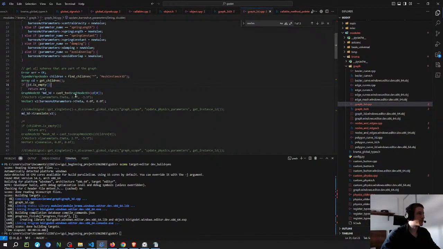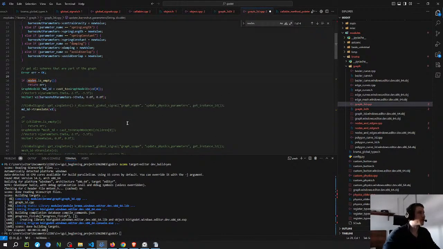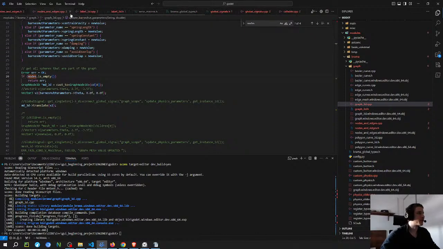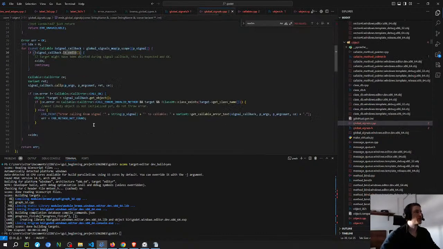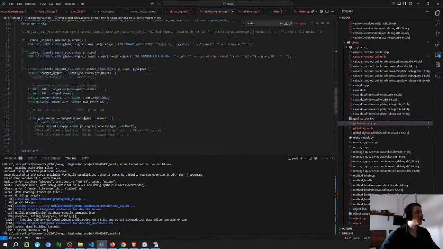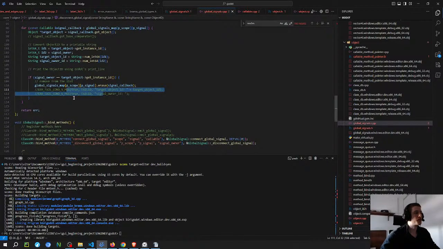But first I'm going to go back to using nodes here to test. Then I'm just going to delete this stuff. The other thing that I tested is that right now I commented it out, I believe, but if I put the message on the disconnect there, it does print the message.